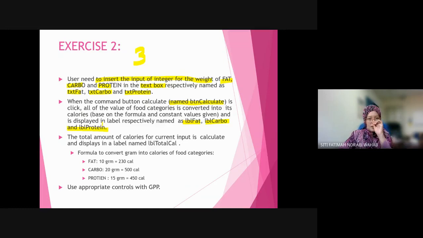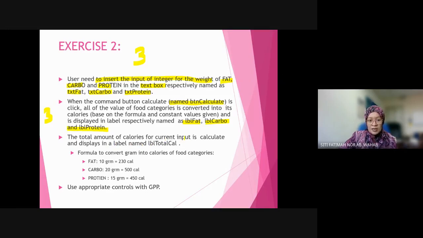Whatever user entered in the text box will be converted into its calories and displayed into the respective label. Okay. The amount of calories, dekat sini dah ada 3 label. The amount of calories for current input is calculated and displayed in a label name total car.